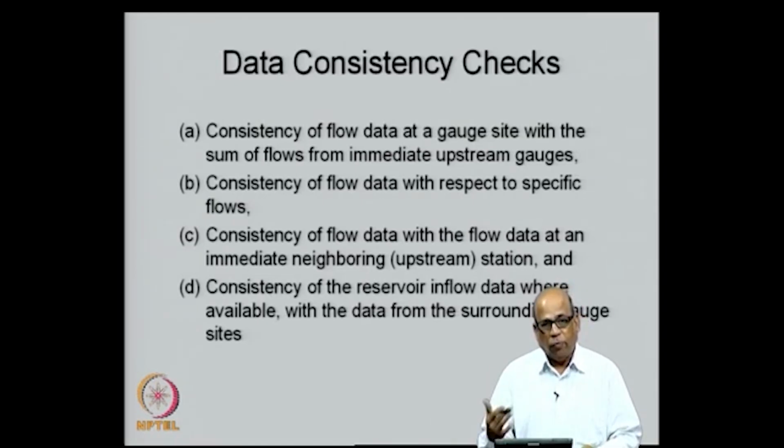Then often we have reservoir sites. Now, the reservoir sites have their own inflows recorded. These inflows must be consistent with neighboring gauges or surrounding gauges in the same hydrologic region. So, these are typically the consistency checks that we do on the data before we proceed to any hydrologic data analysis.